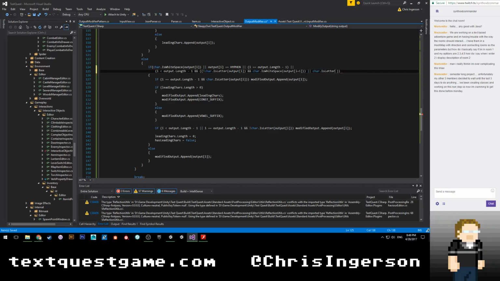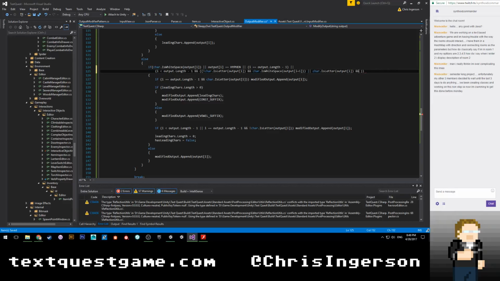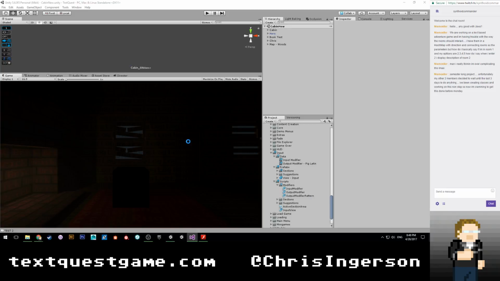Char dot is letter output of I and not char. No, that won't work. Hold on. And output of I is equal to less. I think we're going to have to make do with that, because I can't just do a generic is it not a letter, because that would false flag things like hyphens or apostrophes. Apostrophes would be the ones that would suck the most.